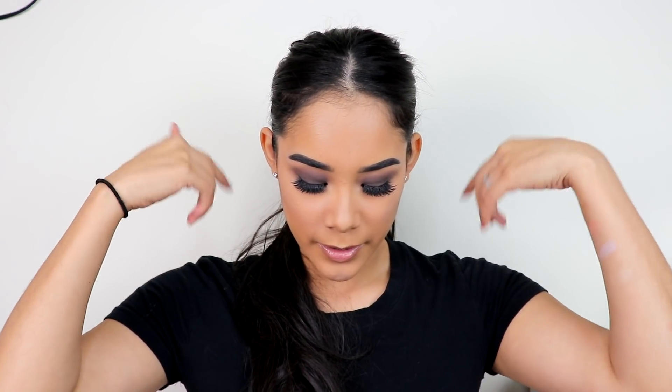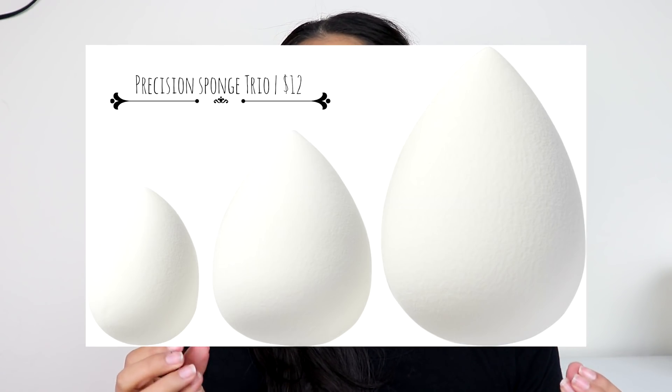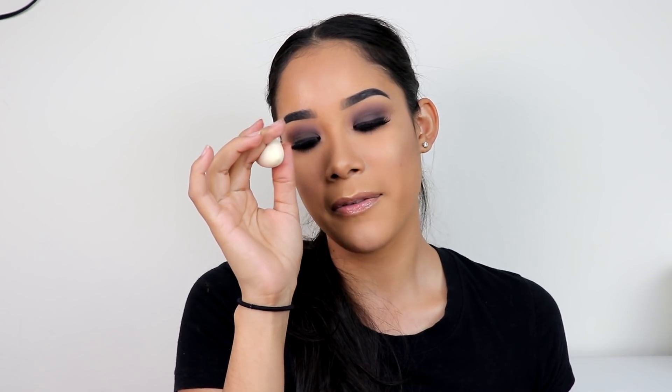The next one is the sponge trio, which I'm not a fan of at all because I like sponges to be soft. I only kept the small one — the other ones are too dense. These are white and I tried washing them but the foundation just stayed in there and didn't come off, so I threw them away. But this small one is soft. The sponge I really love comes with the silicone blender and highlighting sponge duo. I don't use the silicone blender — not just the Elf one, but any brand. I don't like how it blends out anything, so I gave that one away.